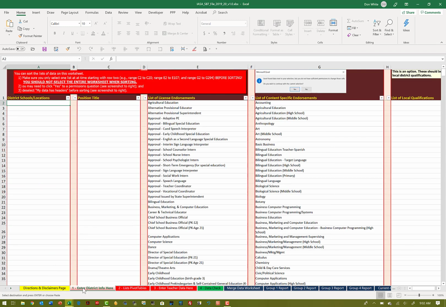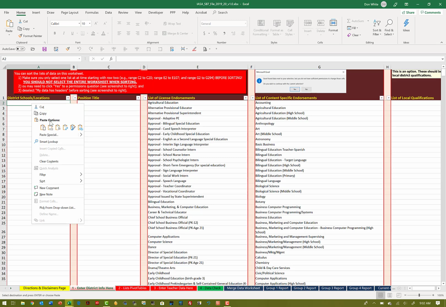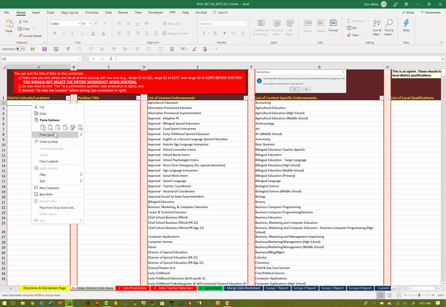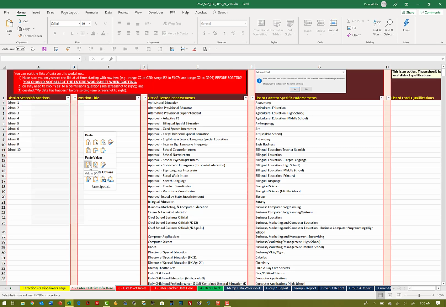find the same location. And there are multiple ways to paste special or paste values. You can right-click if you're on a Windows computer, and you will notice that in some cases you'll see values. It may be necessary to go to Paste Special here, and you will see values.